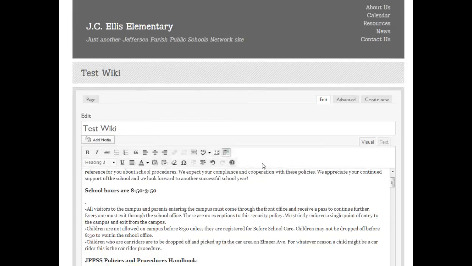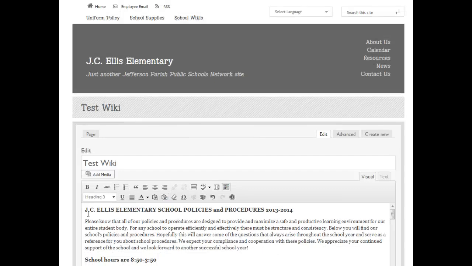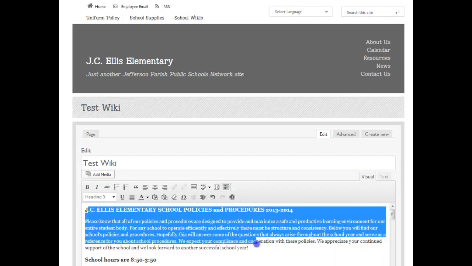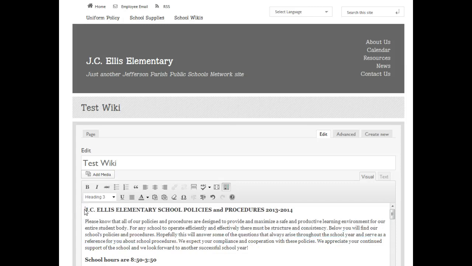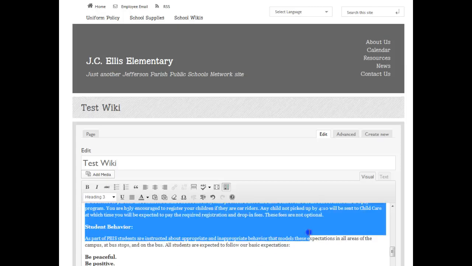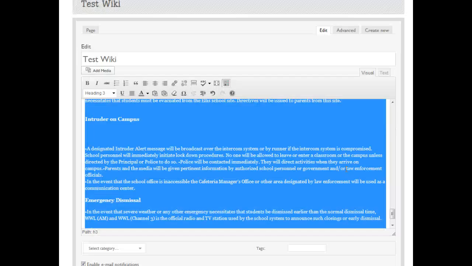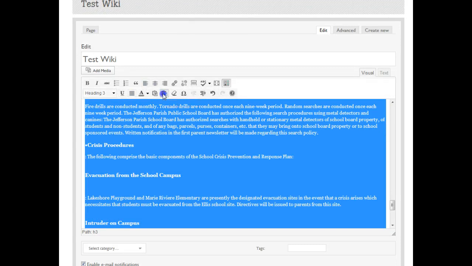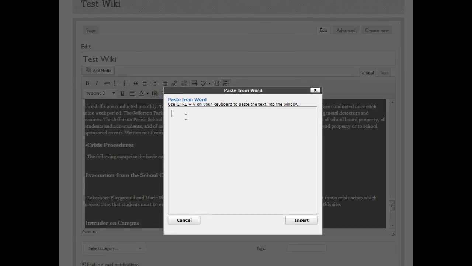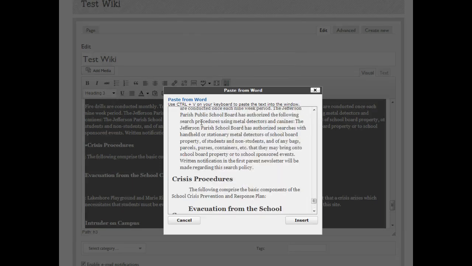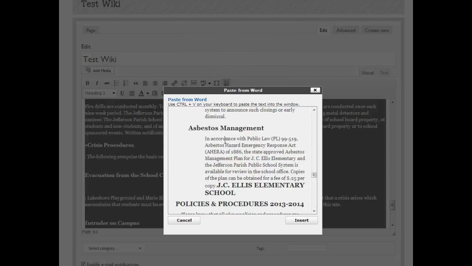So when I look at my visual editor, I want you to pay attention to this icon when you're using Word. This icon means that you can copy and paste from Word. So now WordPress will actually recognize that you are copying and pasting from a Word document and adjust the formatting accordingly, so you're not bringing in all of that extra formatting that Word automatically creates. So I'm going to go ahead and click the Paste from Word button. And notice how it brings up a window, and I hit Control V, my regular shortcut for pasting, and I can preview how this looks before I hit paste.